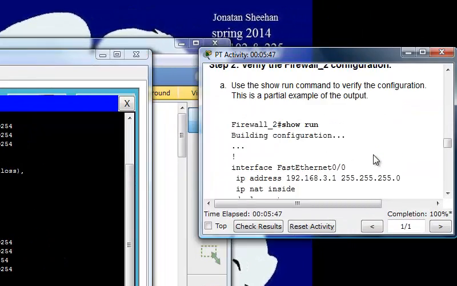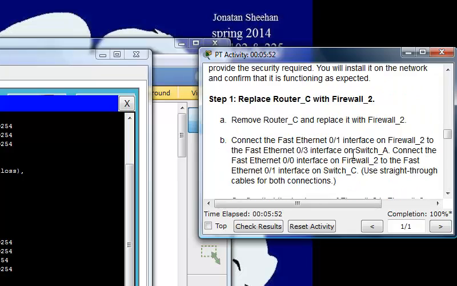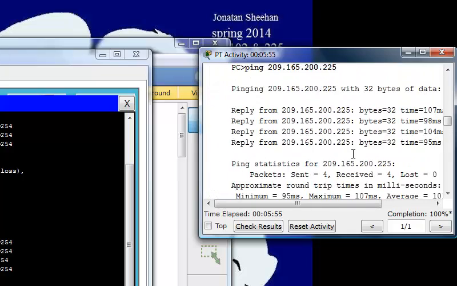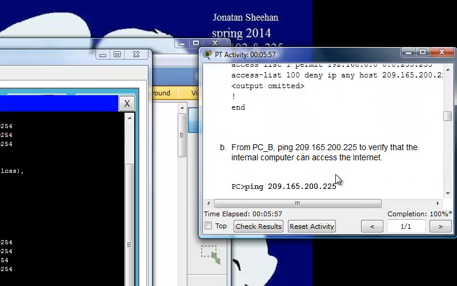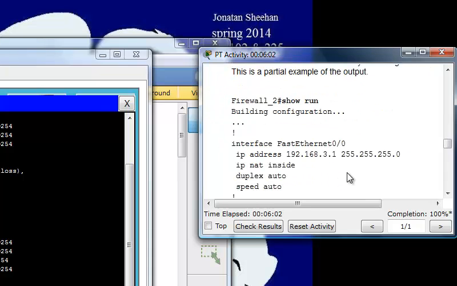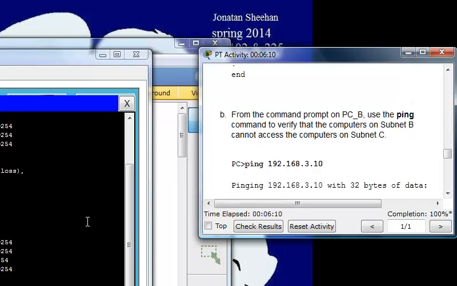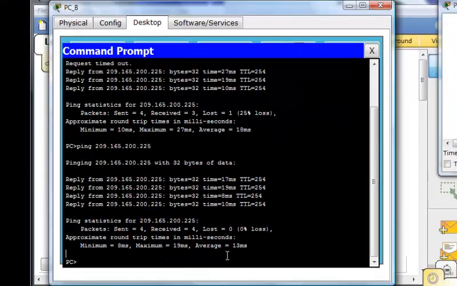Now there's a server they want us to connect to inside here somewhere. Okay, ping 192.3.10.